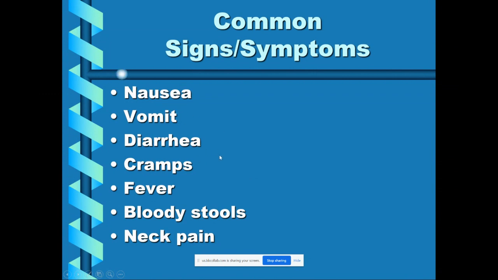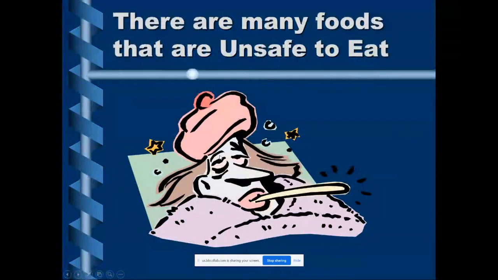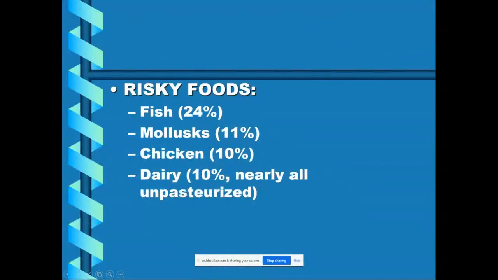Okay. All right, let's look at some unsafe foods. Undercooked is what I'm going to tell you. If it's not cooked to the proper temperature, and I have a screenshot for you in a moment, what temperature we need to cook foods to be safe. We need to heat up these foods to high temperatures to try to kill off any pathogen that's on them.